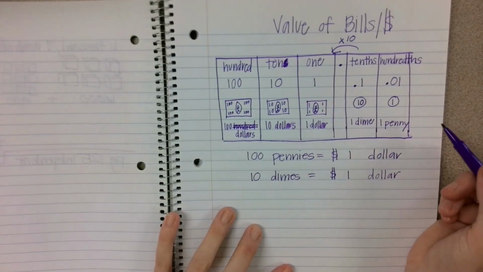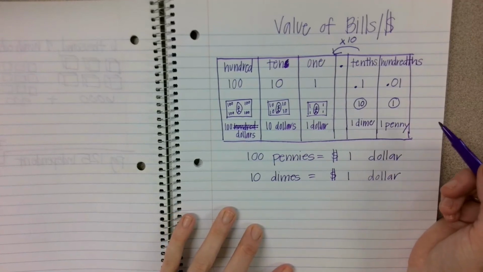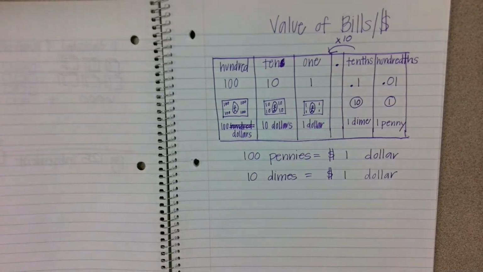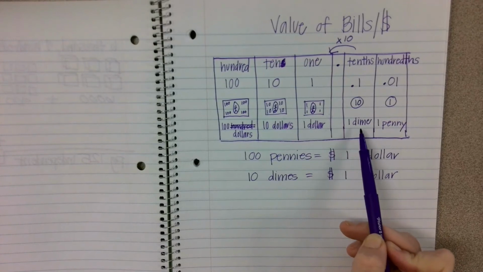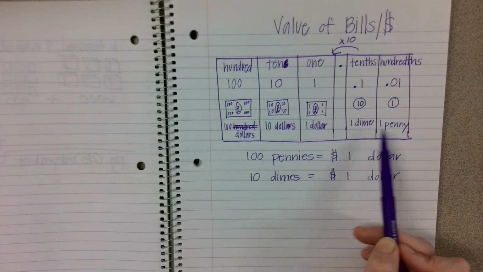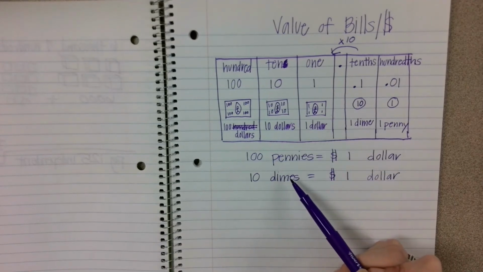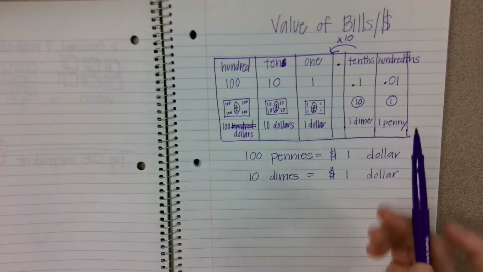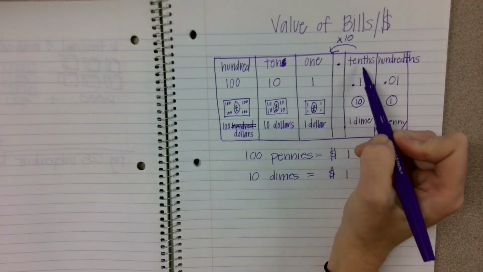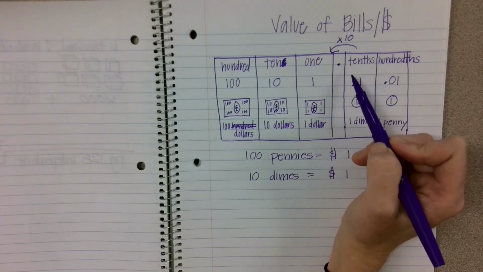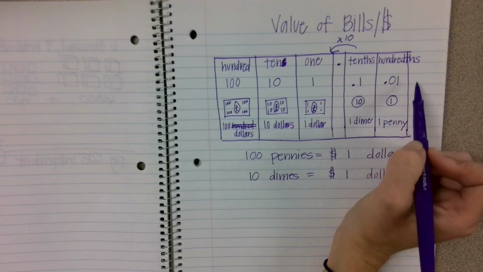And I like to say, if I'm walking down the street, or I'm finding money around my house, cleaning out the car, walking in the grocery store, wherever, and you find some money on the floor, would you rather find a dime first, or would you rather find a penny first? I would much rather find a dime first, because I know 1 dime equals more than 1 penny. So I like to think the first place value is dimes. That's what I want to find first. If I'm walking and I find something, the second best thing I would want to find is a penny.